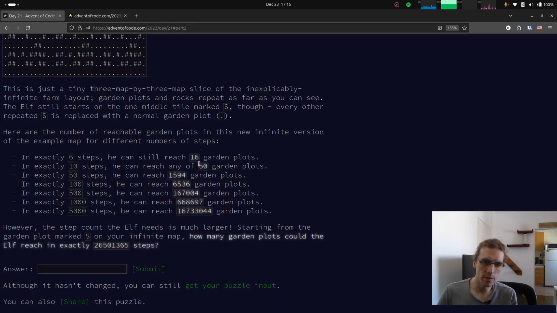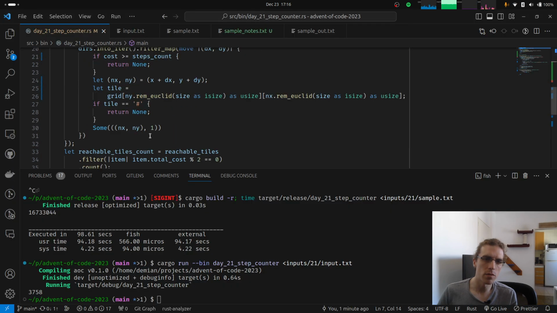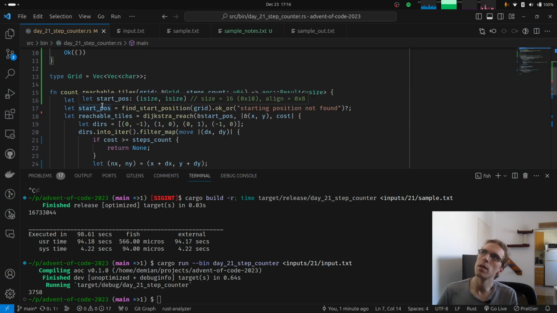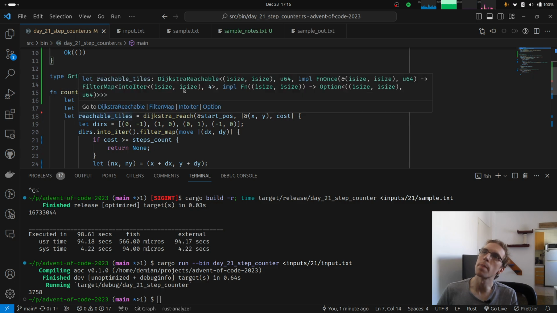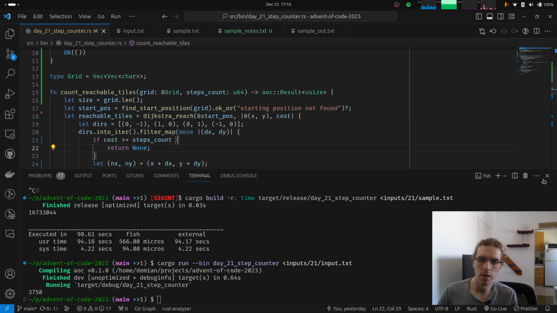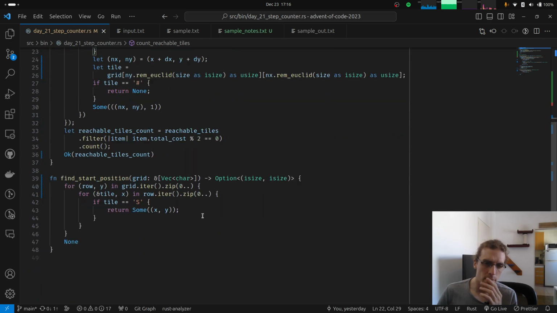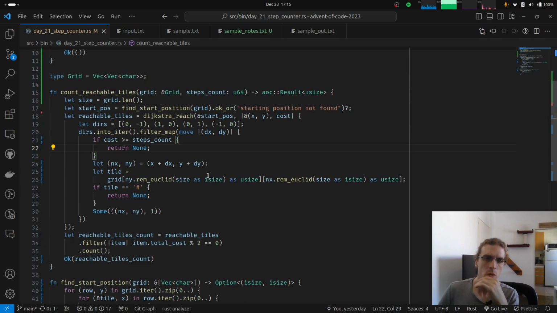Oh, but all the examples here, all the numbers are even, which is kind of not something that I like. Well, we don't have an example with a known number that will be non-even.